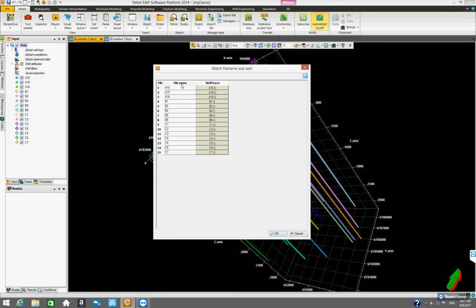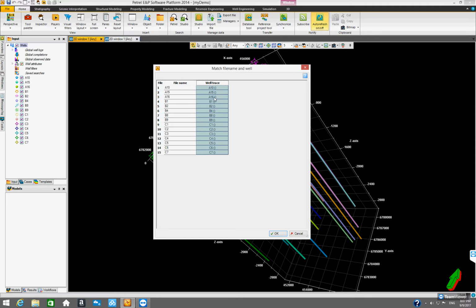A10 matched to A10. So the first column is the file name of the deviation files, the path files. And the second column is the well trace. That's the well name that you have already imported into your project. You can see a parenthesis after every well name. For now, it's empty.